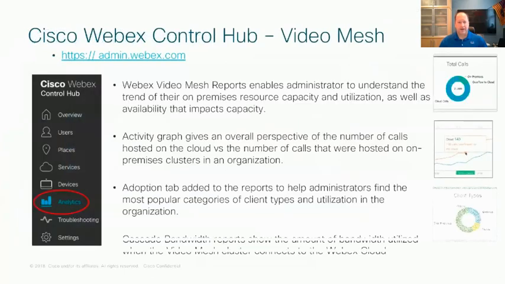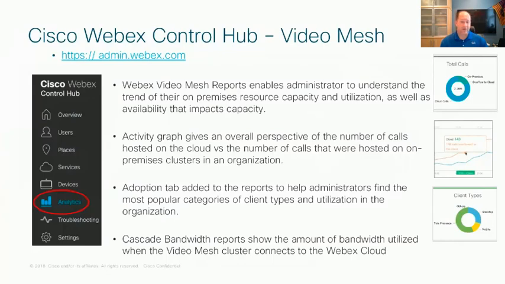In addition to that, inside the WebEx Control Hub, there's plenty of reporting that's available to you. You can also look at how many of these particular calls stayed on-prem, how many overflowed, how many were actually cloud only. In addition, what type of utilization do I have relating to the amount of clusters, nodes in the cluster, and what types of devices I've connected to it, whether it's desktop, mobile, or telepresence type systems.